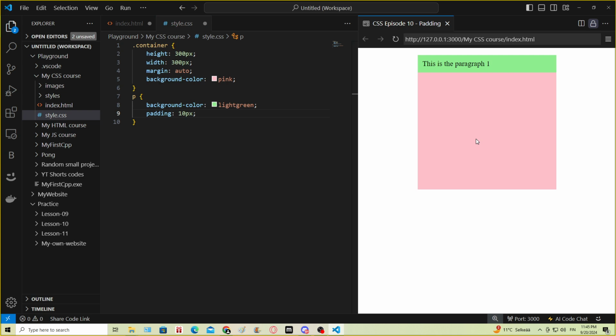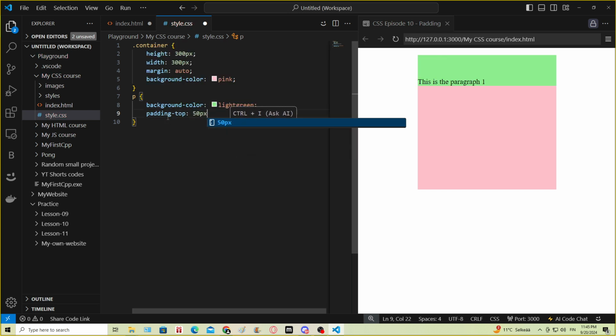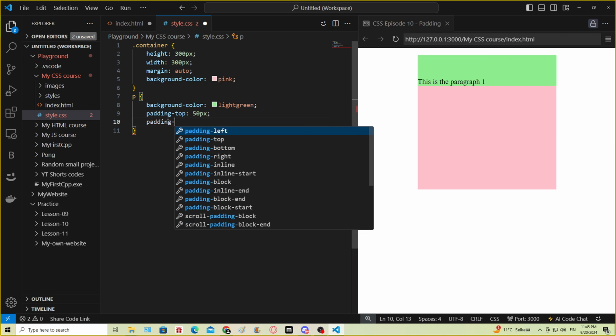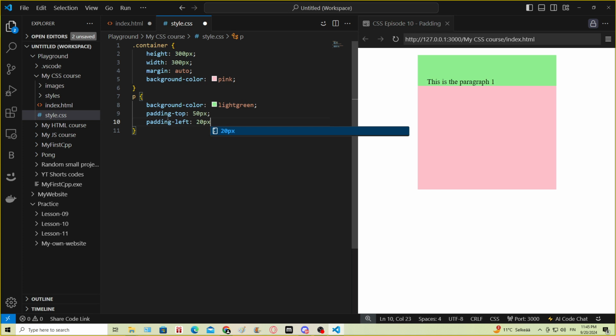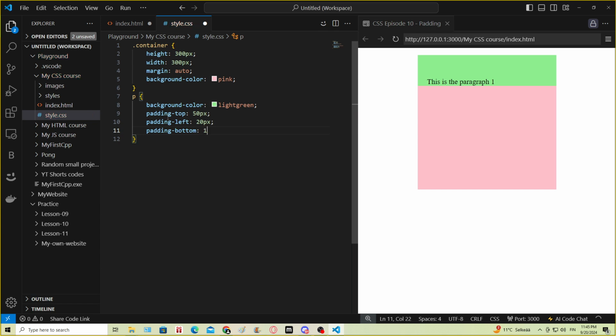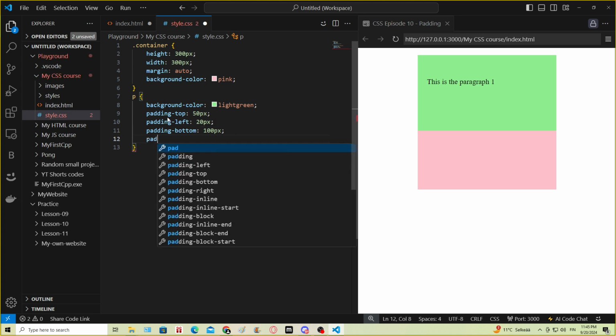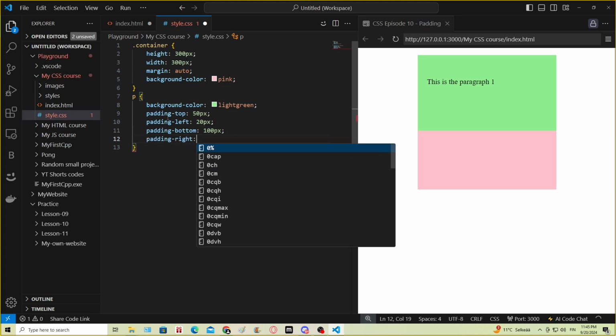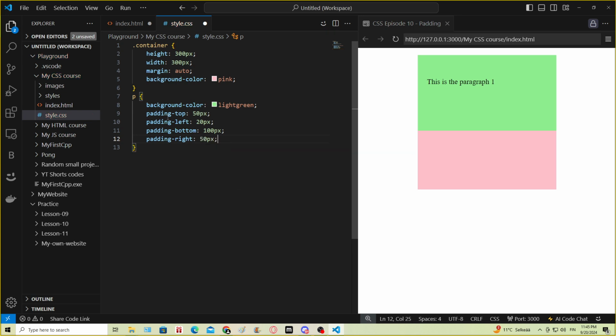So the CSS padding properties are used to generate space around an element's content, and with CSS we have full control over the padding. There are properties for setting the padding for each side of an element. For example, we can use padding-top of 50 pixels, padding-left 20 pixels, padding-bottom of, let's say, 100 pixels, and padding-right of 50 pixels.